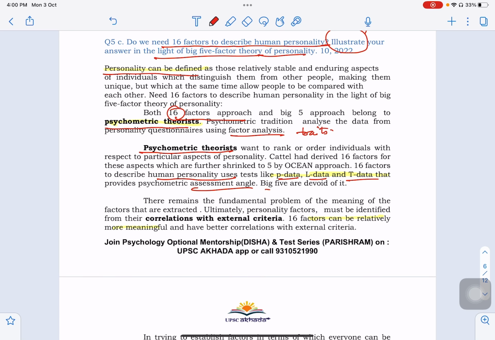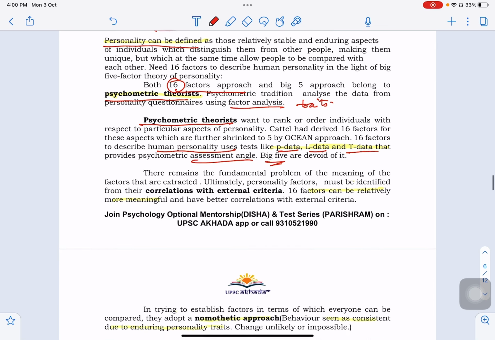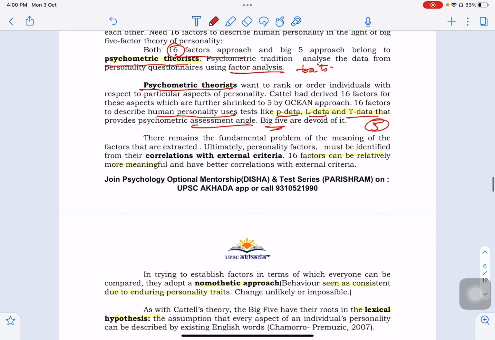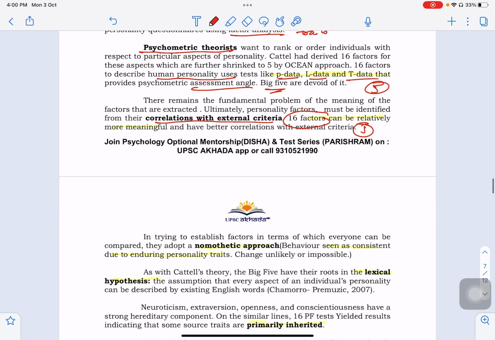In Big Five, this is a bit lacking. It only talks about these five, based on surveys and the correlation with the action criteria, because these psychometric tests are based on some attribute shown by the person in question. So if we talk about the action criteria, the 16 factors will have more than the 5. So we can study personality from the 16 factors angle.